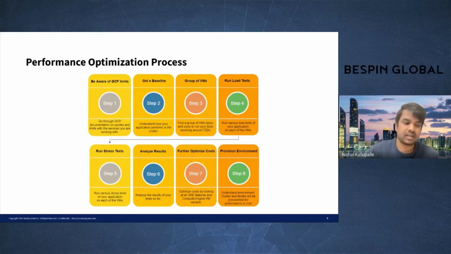And after that, this is where you can run even further tests to optimize on cost, right? Now you have the infrastructure you think you'll need, but there's even further we can go. We can use preemptible nodes. We can use custom VM types that GCP has. So let's say you have basically no memory, but only CPU, right? You can provision a high amount of CPU and a low amount of memory with custom VM types and save money there. And then with preemptible nodes, we have to make sure our application is stateless.